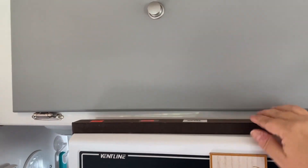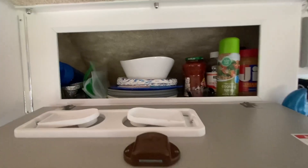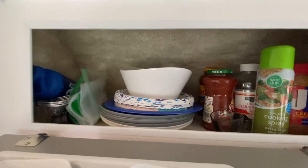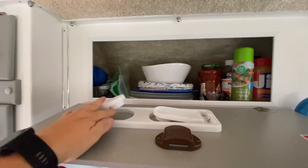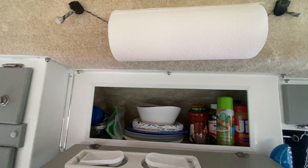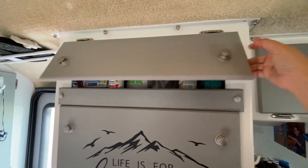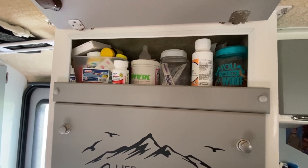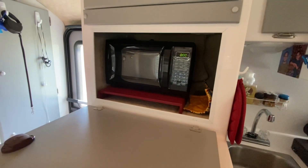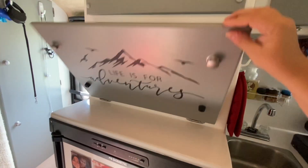Over the vent hood I keep a little sign that's also multi-purpose — it works as a wood block whenever I have the cabinet door open. Inside the cabinet I only have what I need and use: it's very minimal — one little shaker, some plastic bags, paper plates, a bowl, and some items that are too tall to store on the other side. Like most people I don't use the built-in holder for paper towels; I rigged up a not-so-pretty but efficient holder up top to keep them out of the way. In the cabinet next door I keep some doggy treats, dog medicine, some vitamins, and a couple of workout supplement things — nothing super exciting. And under that is the microwave cabinet, which when open gives you a little extra prep space. It's a small microwave but it's efficient and works for my needs.